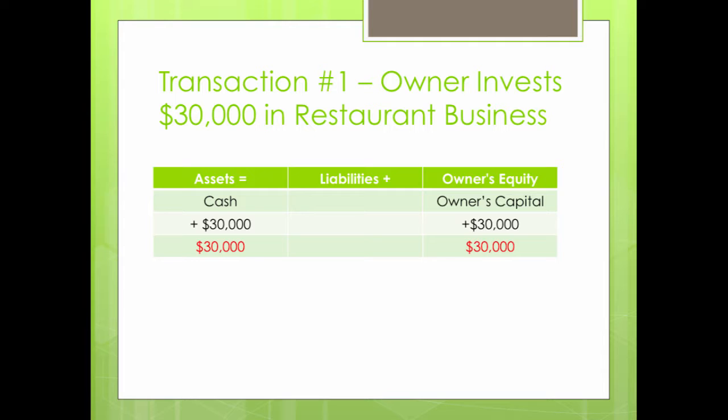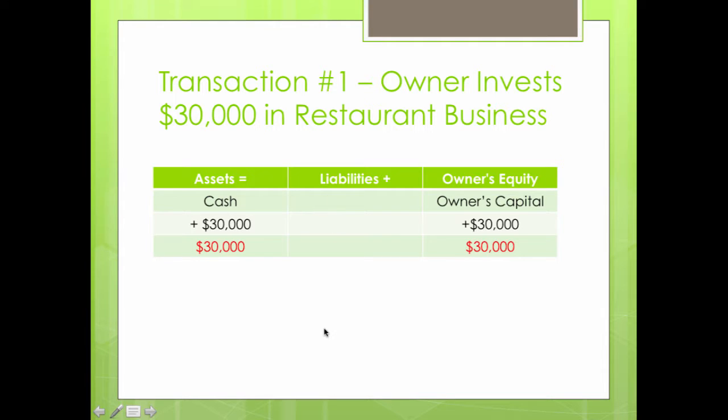So the last question, you've impacted at least 2 equations. In this transaction, it only impacts 2 equations. So the last thing that you need to ask yourself is, is the equation balanced? So what you need to do is add each account that is affected by the recording of the transaction. In this case, we started with $0 in the cash account, and the owner invested $30,000, so the amount in the cash account is now $30,000. And that's recorded in color red.